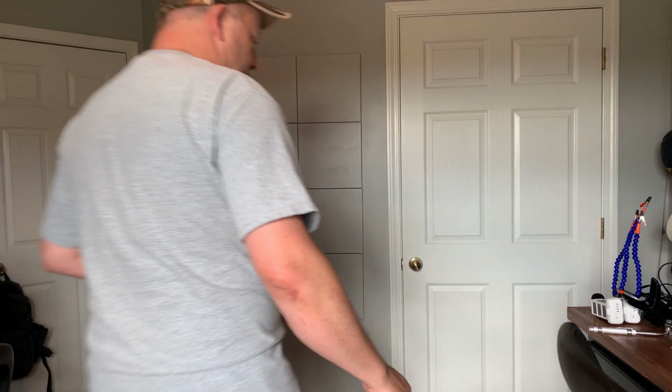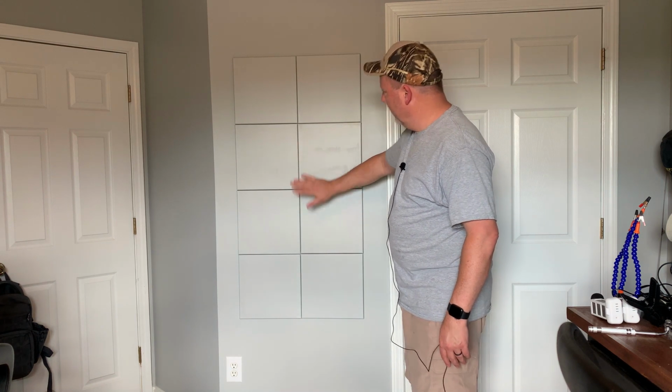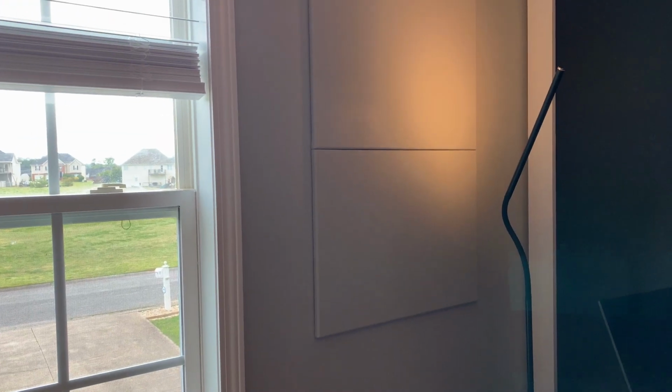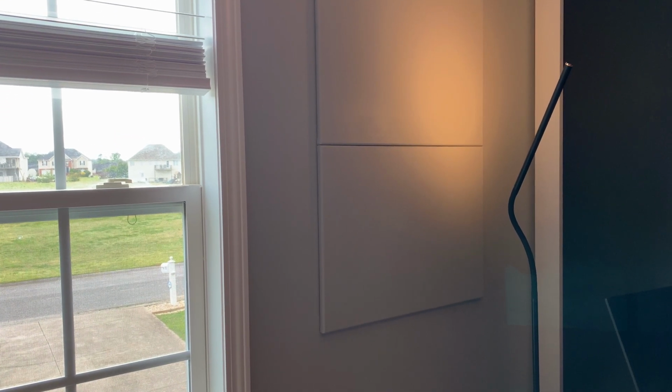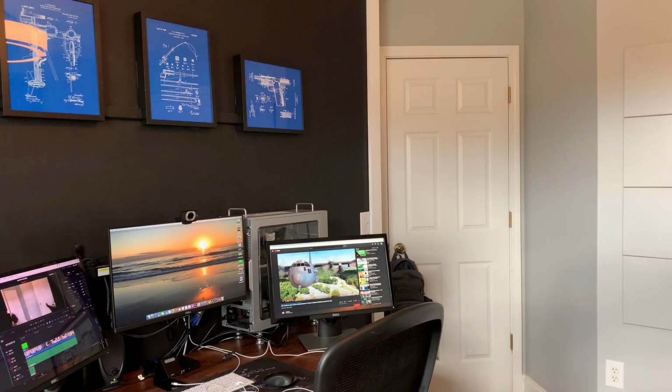All right, so as you can see, we have the sound panels on the wall here. I think they look pretty good. And let me turn this around. We got the 2 large panels on this wall. And so I'm going to sit down right here at the computer. I turned that completely wrong too. I cannot see what I'm doing.